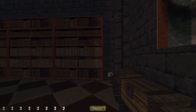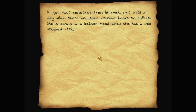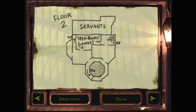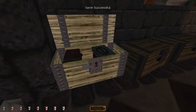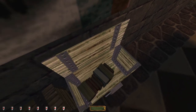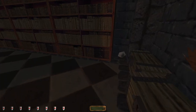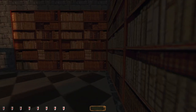Coming from over here, which is relatively dark, but maybe not very safe. If you want something from Idramish, wait until a day when there are some overdue books to collect. She is always in a better mood when she has a well-stocked attic. Love that there's these crates full of books. Nice touch. I'll try and be quiet because I don't know who's coming in here. Oh, there's a key hanging on a thing.